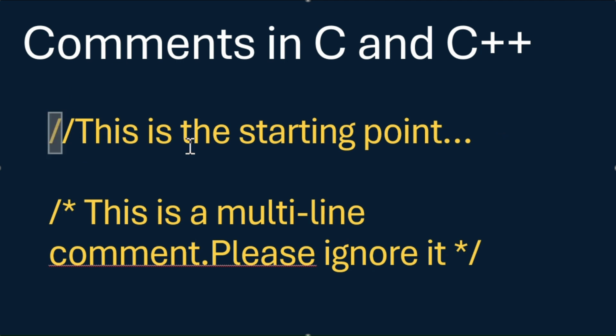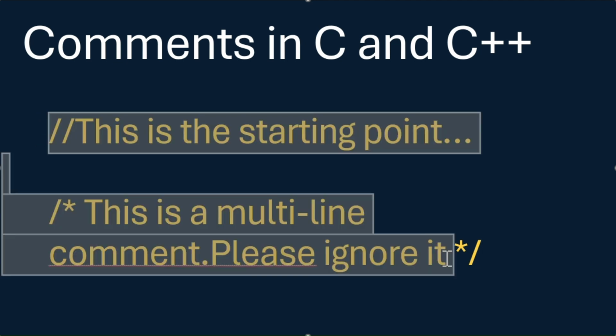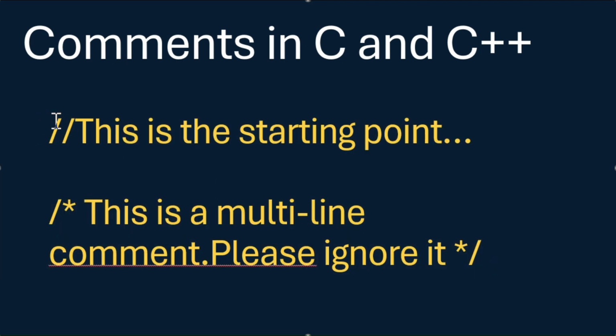So I am writing the comment just for the person who is going to read the program and will be editing the program after me. If after me somebody is going to read or write this program, they must know what is happening in the particular program. So for them, I'm writing the comment, and I'm not writing the comment for the compiler. So a comment is something which the compiler will completely ignore.